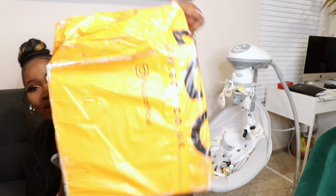But before we go on, this was the box I received from Ego Shoes. I placed some few orders before during the sales, and I really want some black shoes, so I'm like, okay, what are the ways to do these? And it came just right now, so I'm like, okay, since it's here, let me just do an unboxing and at the same time introduce myself to the family.